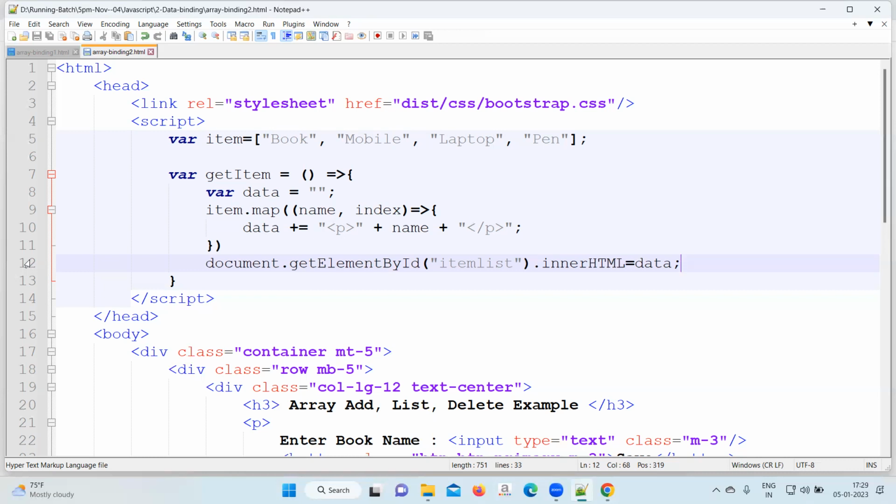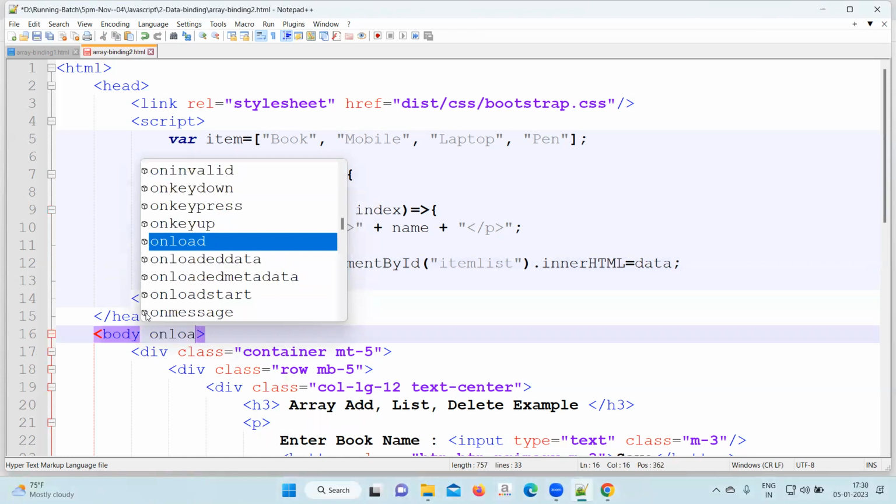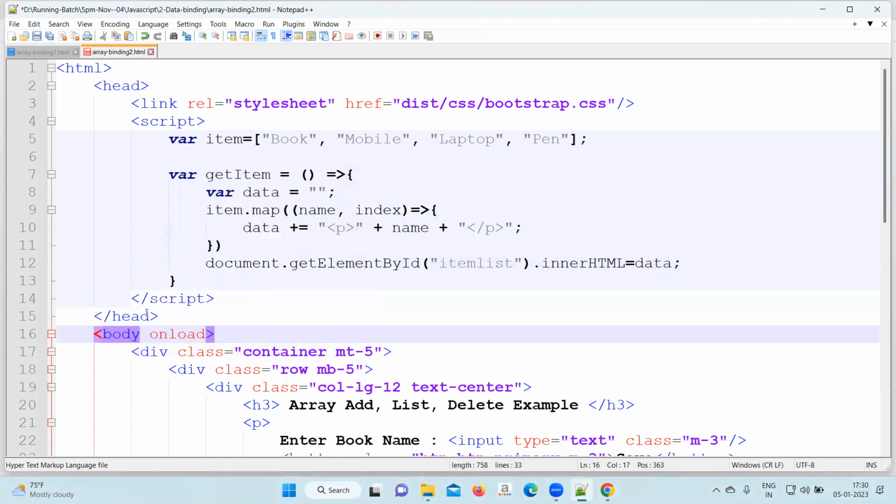Now call the function onload. Which function? getItem. Onload you can call here. Onload equal to.